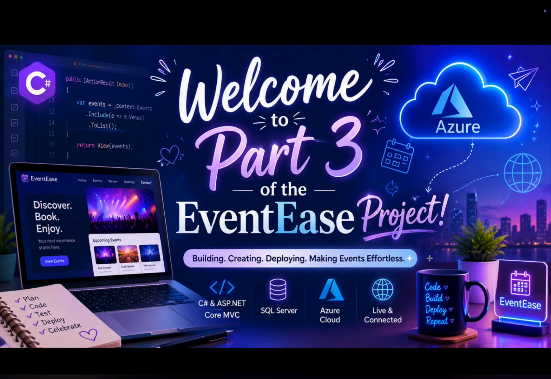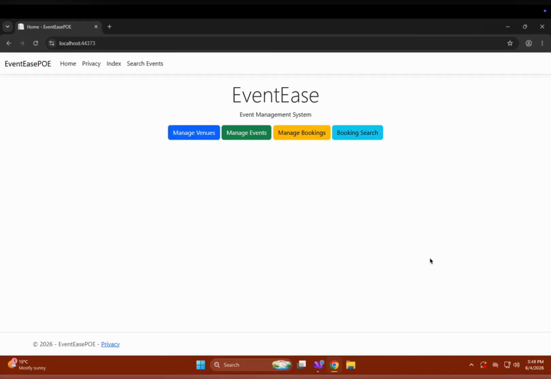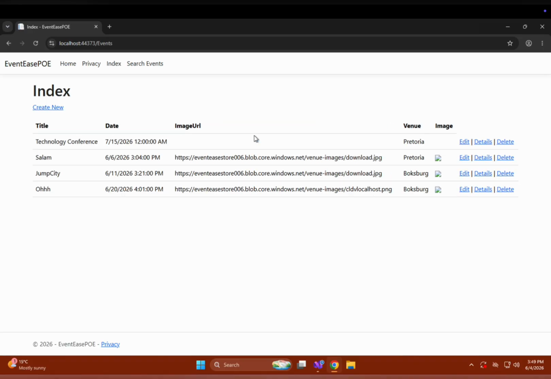The first feature I'll demonstrate is event types. When creating a new event, the system now provides a drop-down called event type. From this drop-down, I can select options such as, let me just show you.